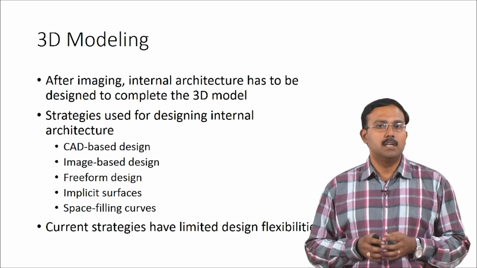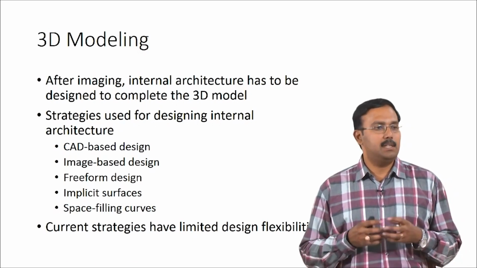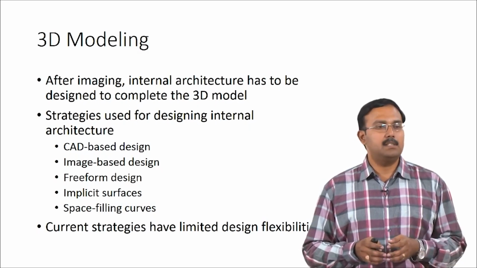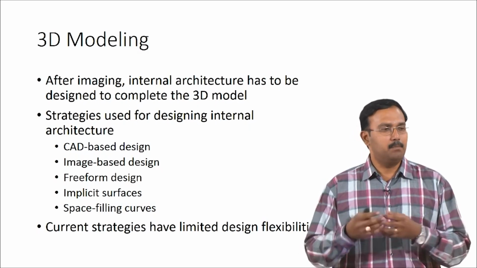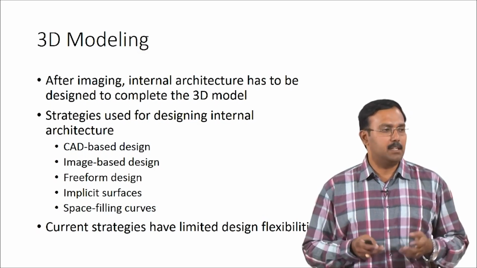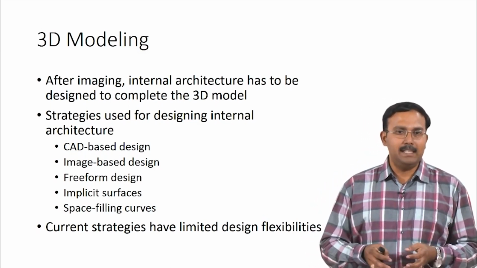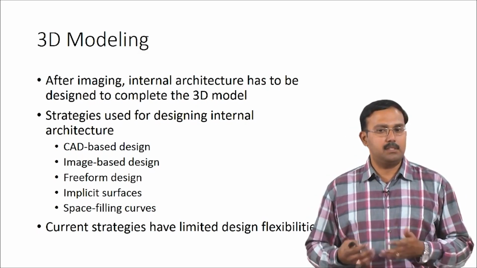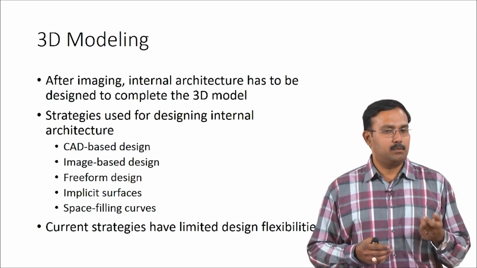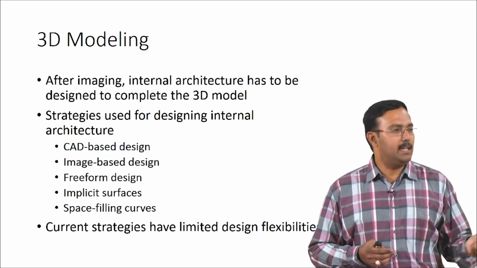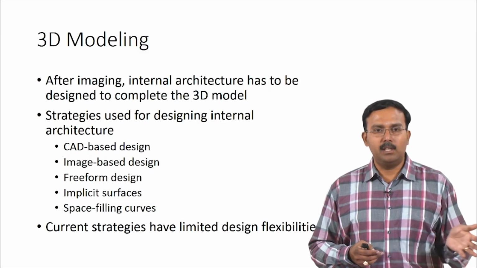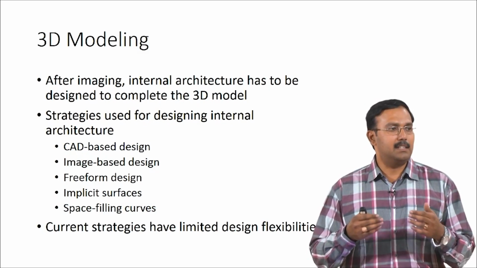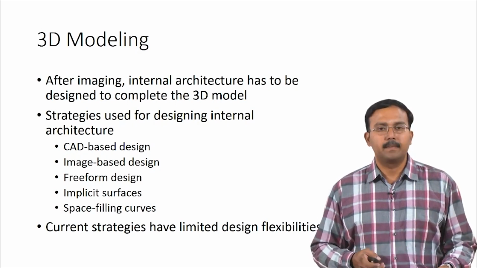through different approaches. So, some of the strategies which are used in designing the internal architecture are CAD based designs, image based designs, freeform design using implicit surfaces and space filling curves. So, I will not go into details of all of these. I have actually given a couple of references at the end of this lecture. These are two very good review articles which were very recently published. I will try to upload them to Moodle as well. You can go through them if you are interested in getting the details of all these processes.